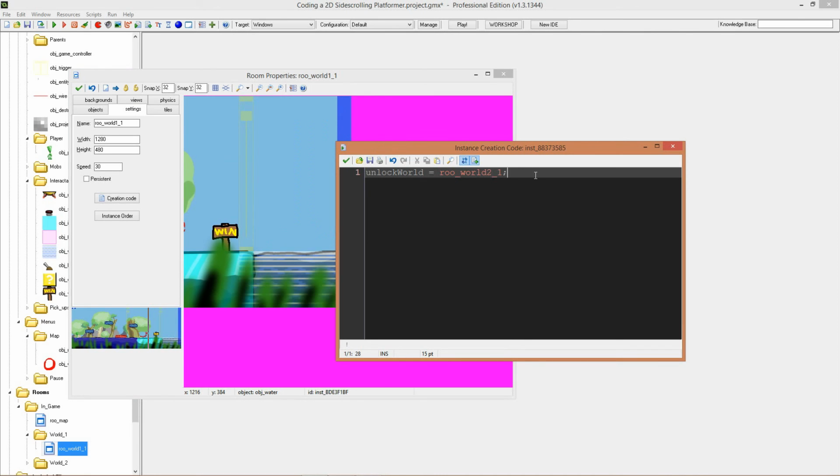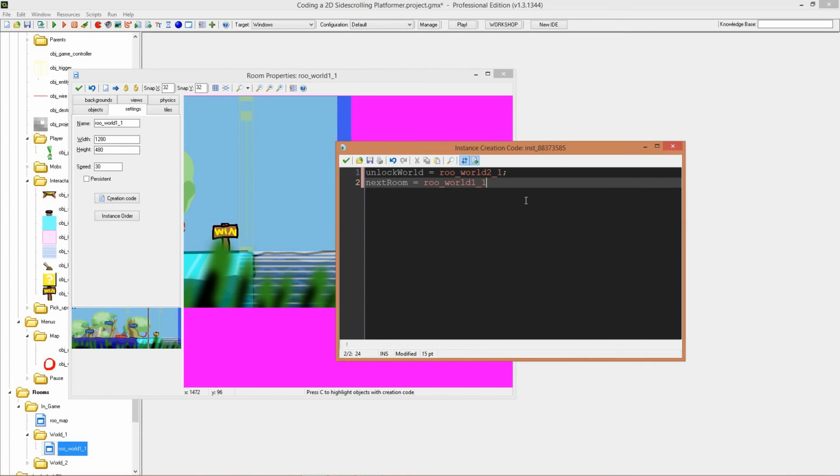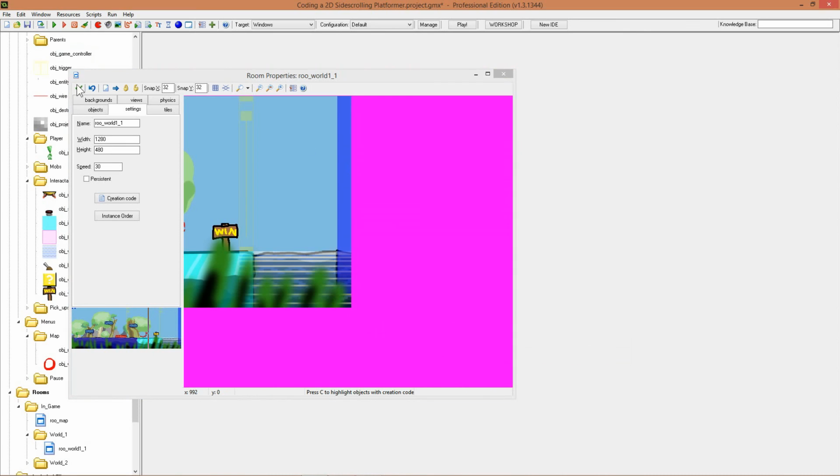If you maybe want to have a series of levels before you come back to the map, so you have these different worlds, as this is designed to help with making, then you can just say, whoops, next room equals room world 2.1, which is our other map, and then you will just go through to the next map automatically instead. Let me show you.